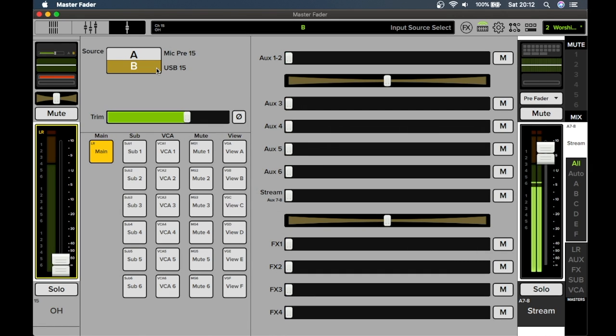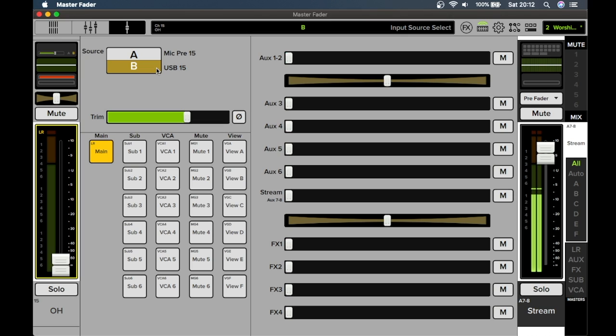So when you change it to USB 2, notice the gain disappears, but the trim remains. I actually have a couple of videos that explain this really well. One is called gain versus trim, and the other explains why the gain disappears when you select USB. The short answer is gain controls the mic pre's.